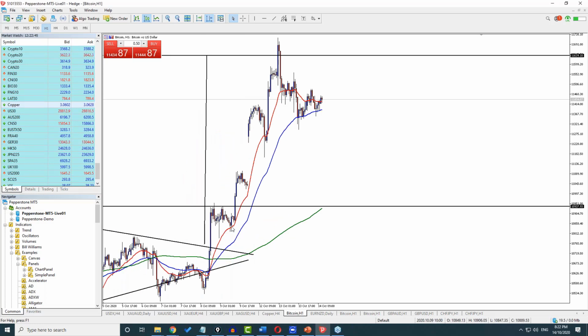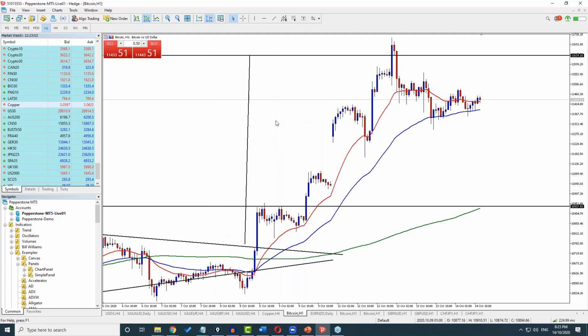Exactly, Ty. And I was just pointing there to a 20 exponential moving average on the 1 hour. So every time it came down to that throughout this, and obviously there's a bit of a gap here because of the weekend trading on this particular one, but we did see buying potential. The 20 is a great moving average to have in your chart. Whether you're a 5-minute or 1-minute trader, it doesn't really matter. It's a very good exponential moving average to have on the chart.